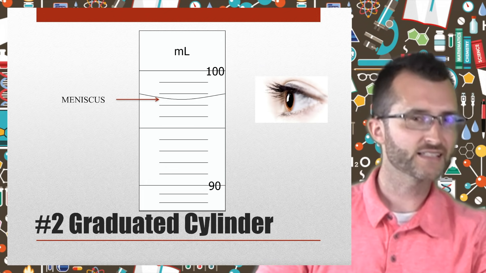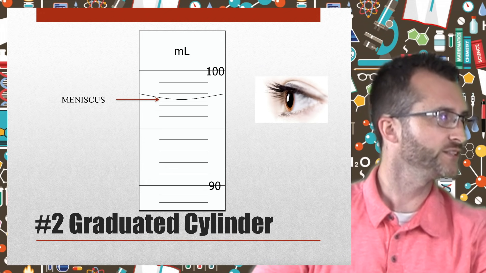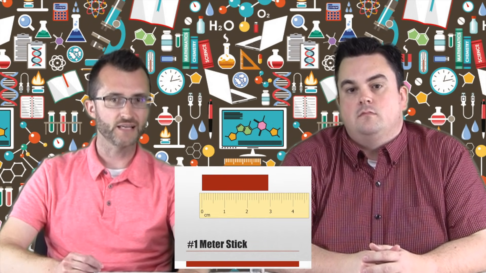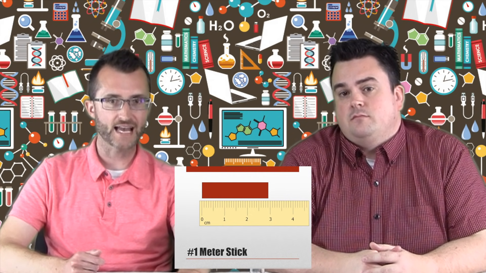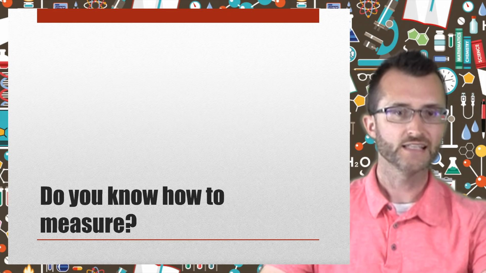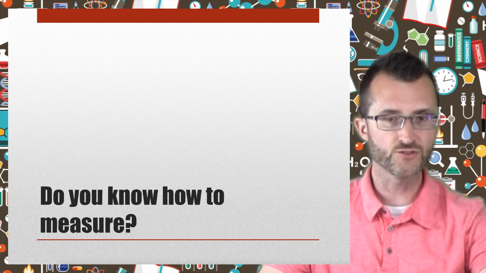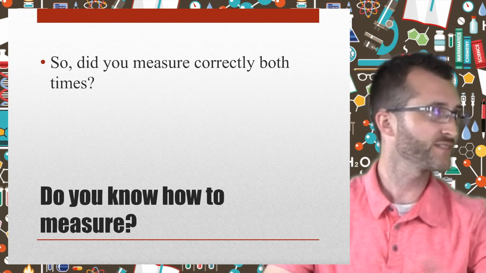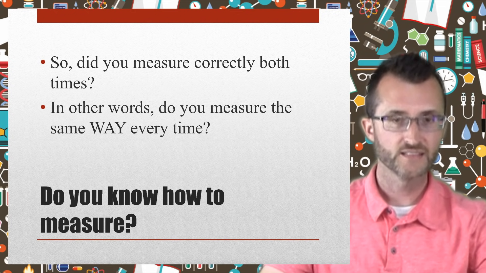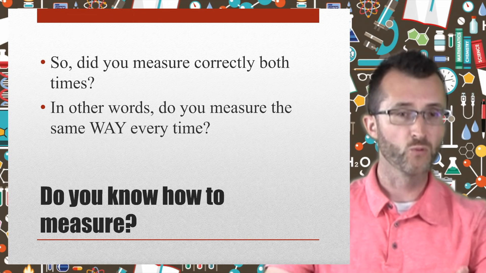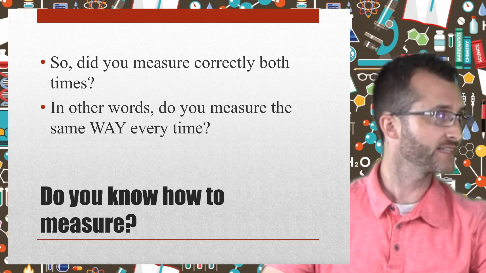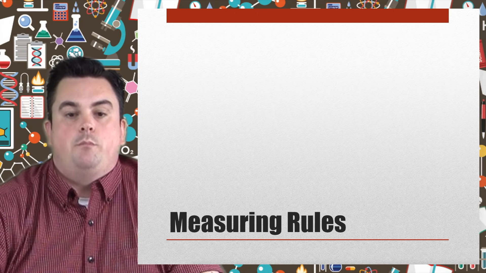What's interesting is that you got the meter stick wrong but you got the graduated cylinder right, and the problem here is consistency. Do you see how that meniscus is between those two lines? I just kind of estimated it. Exactly. But with the meter stick, you didn't actually estimate because it was right on the line to you. Right on the line — exactly. So the key is that we have to be consistent. Do you measure the same way every time? We're going to try to eliminate that inconsistency as we move forward.